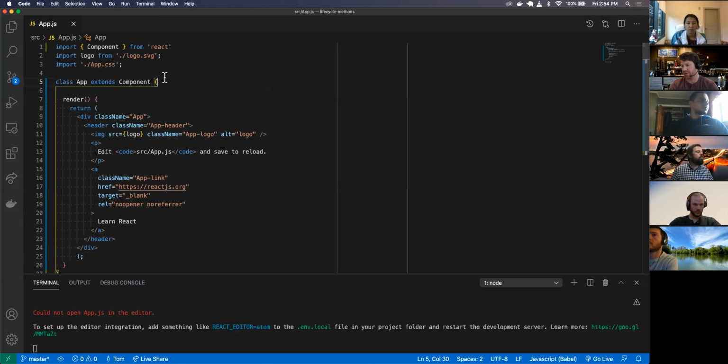So just like a class, if you think about Python, what's the first thing that executes in a class when you invoke a class object? Dunder init. What's the equivalent in a class for JavaScript? Constructor? Yep. So you could say constructor here, and then we could say super. So super is accessing the parent component.